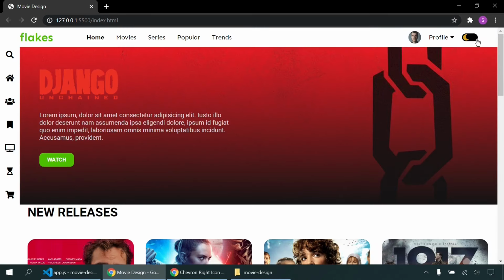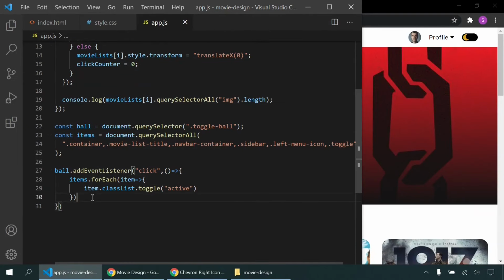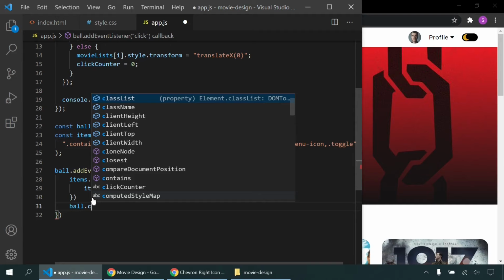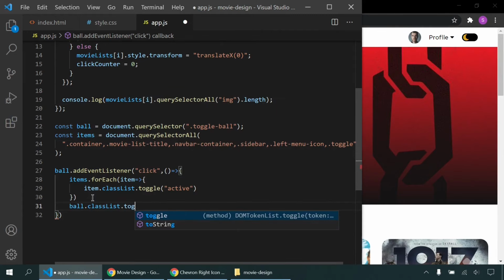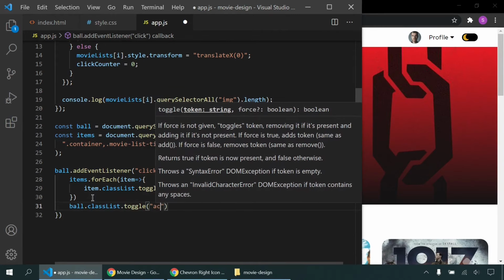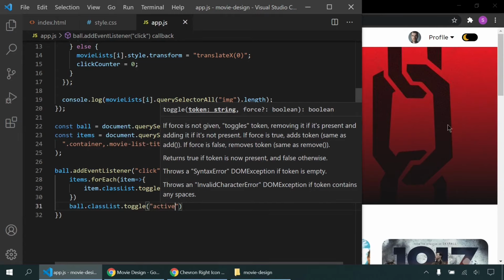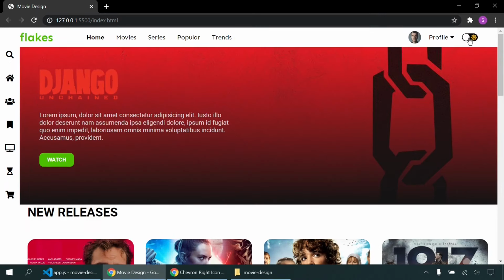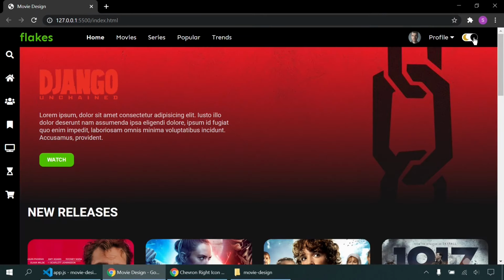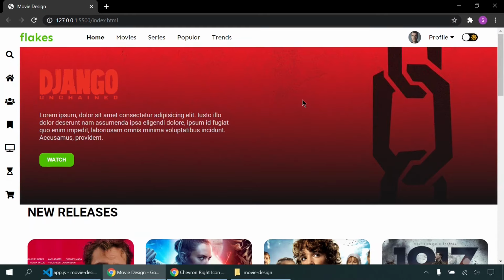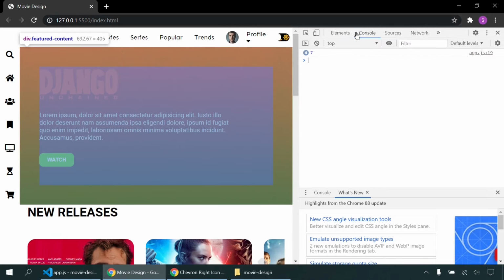But this toggle is still black because we didn't give any active class for this. Let's say ball, and again same thing, class list, toggle, and active. Perfect. Let's make this clear.